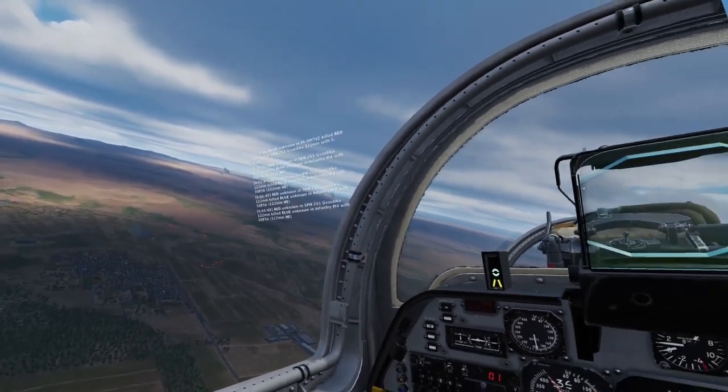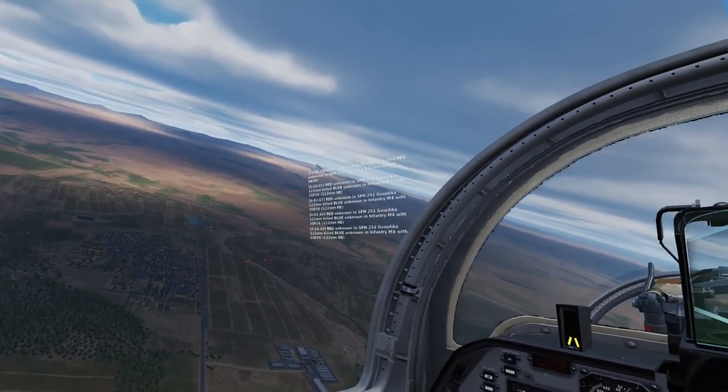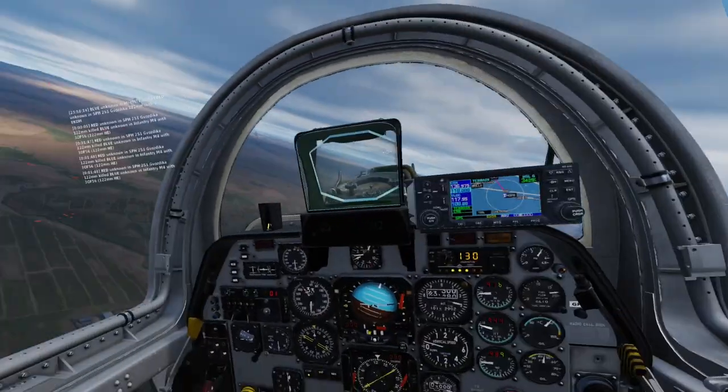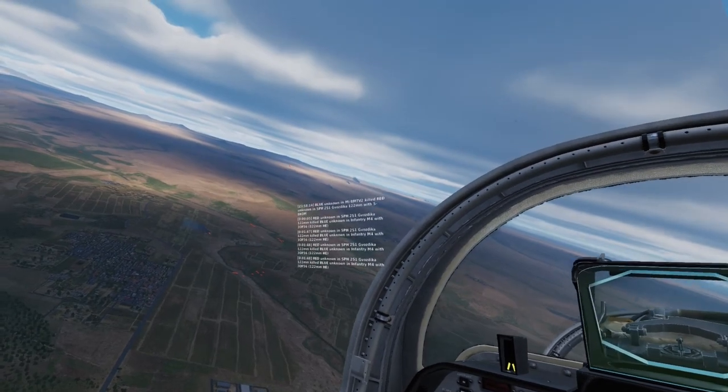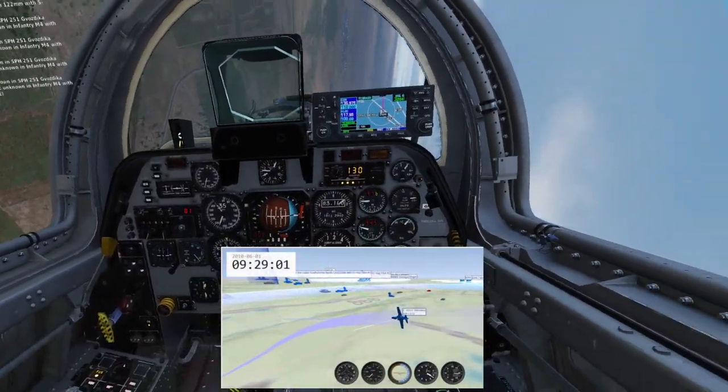Ooh, we got a whole lot of stuff off of our... I see infantry. Whole bunch of Hiluxes, I believe. Let's go for the infantry. Let's go for the easy targets. Let's look at how many are clustered up to our left there. All right.